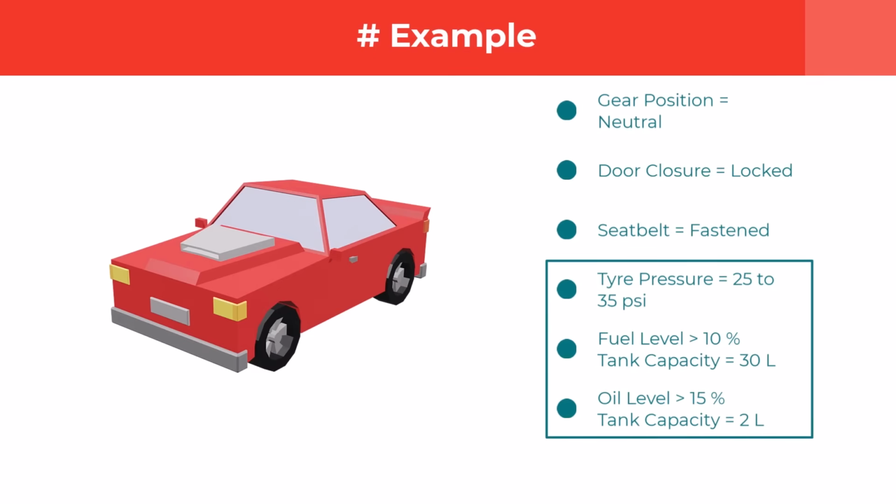Let's look at the other 3 checkpoints. If you look at the fuel volume, oil volume and tire pressure, these values can be of floating type. So here we have 2 sets of variables. One is of Boolean type and the other is of floating type. Apart from these variables, we need 2 more variables to track the fuel level and oil level in terms of percentage. So we have a total of 8 variables.